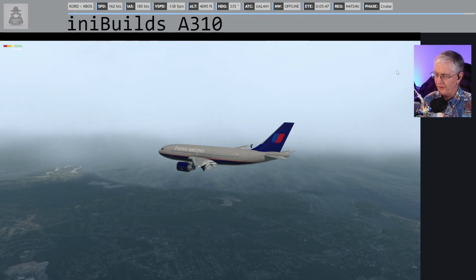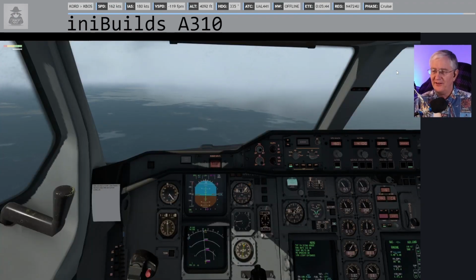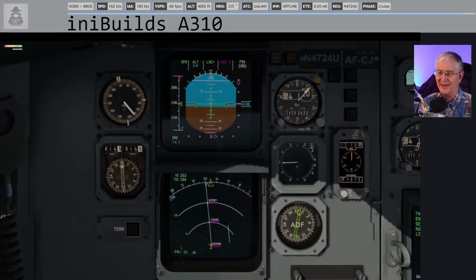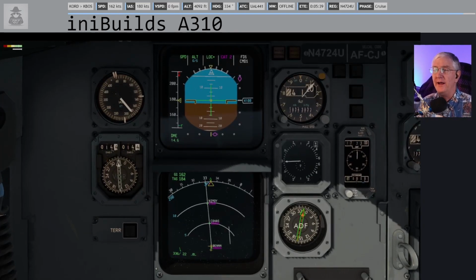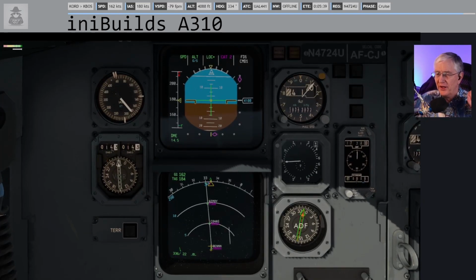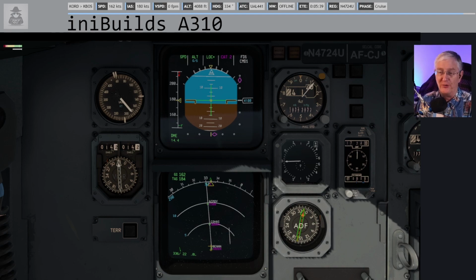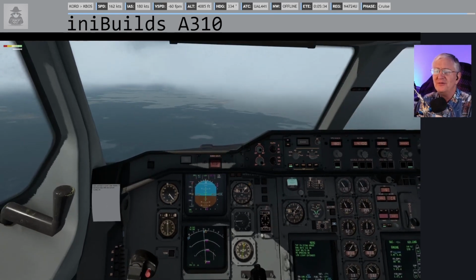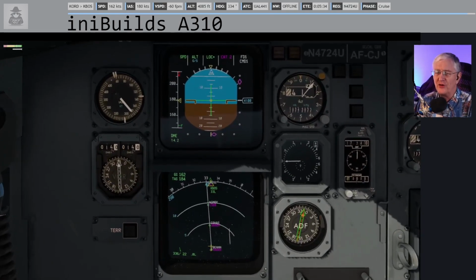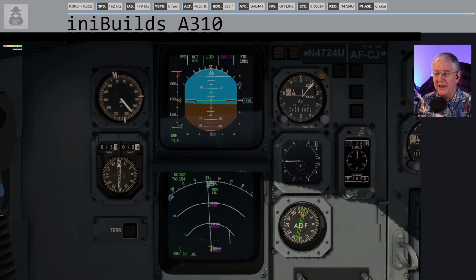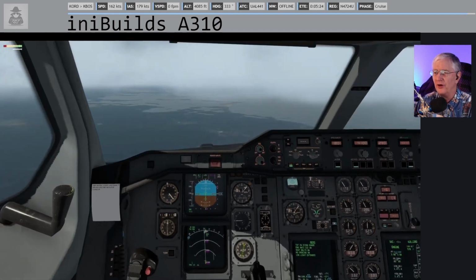Gotta tell you, that is just a really, really nice airplane. I really like this airplane. Okay, how we doing here? We are at 4,000. If you're wondering what the little dissolve was, had a phone call. So I also am trying to do a pause. It's going to be interesting to see how our little pause works here.